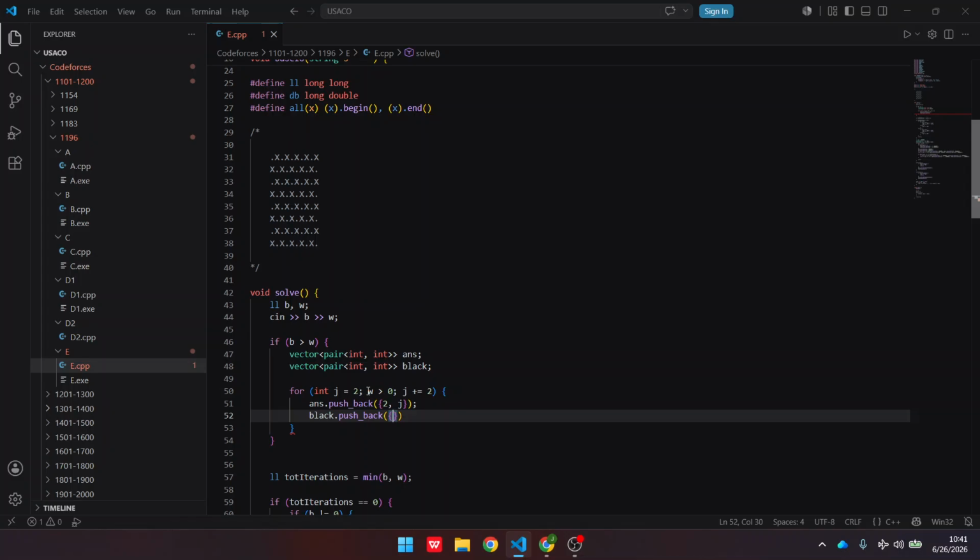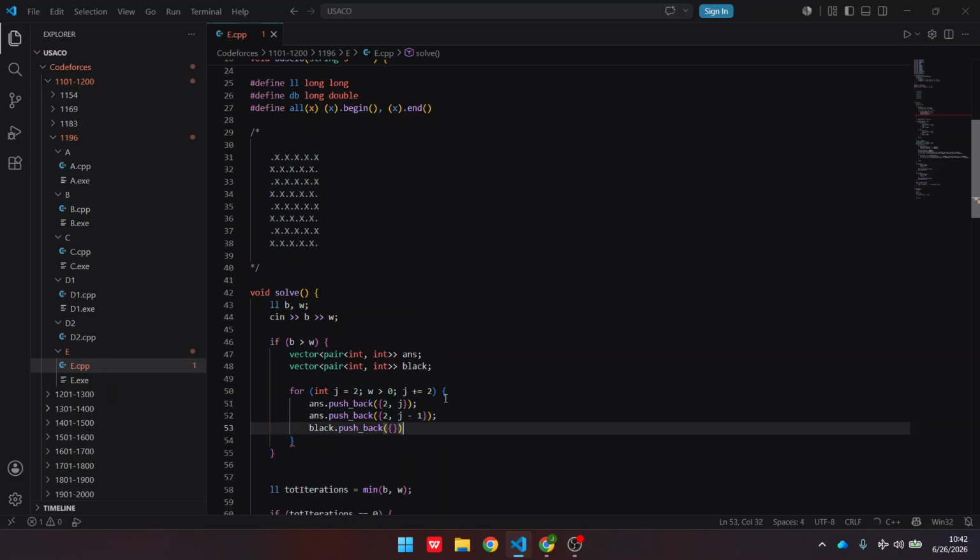Oh, but they have to be connected first. So is it like this? Insert a pushback. We can use the previous or next. Yeah, I'll use the next one. So black is pushback.